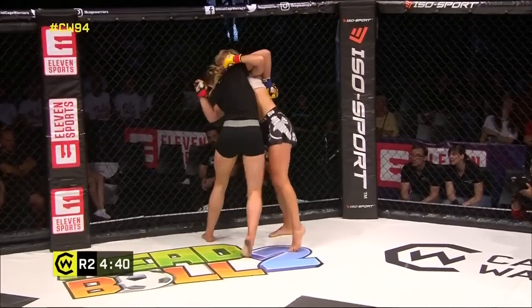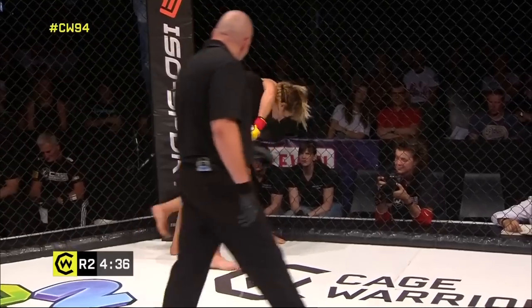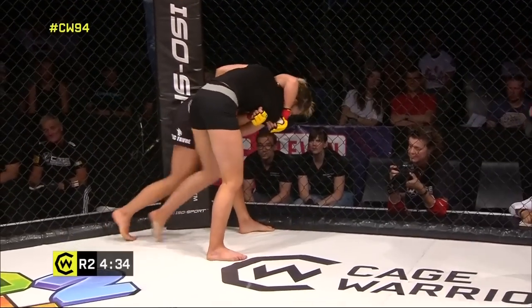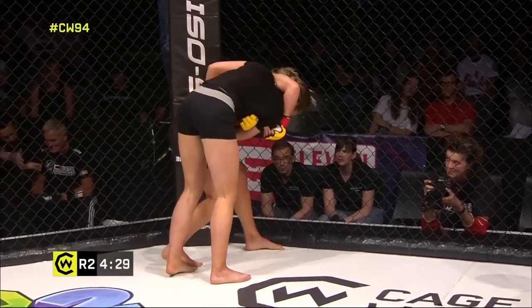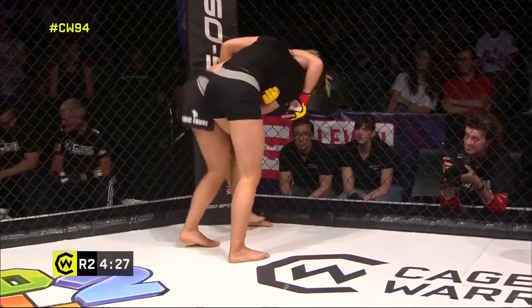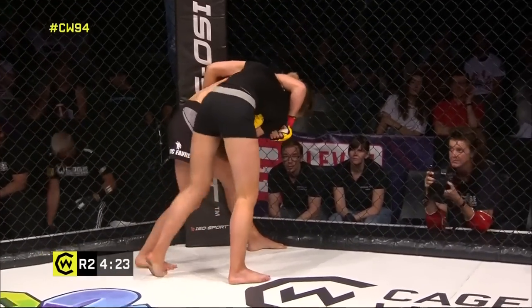That was an interesting bit of timing on that entry from McCourt. She's got a good 50-50 here, where she's really trapping the left elbow down, and she's going to look to hip throw again here. Worked for her on a number of occasions in the first round, going straight back to it in the second and wasting no time closing the distance there, Josh.